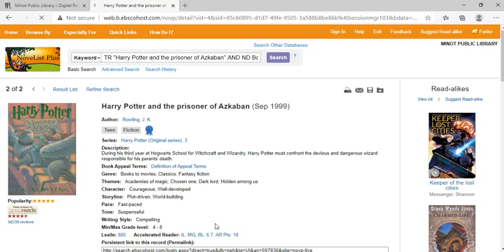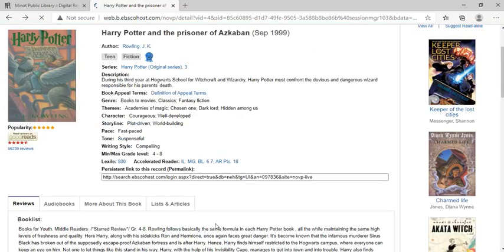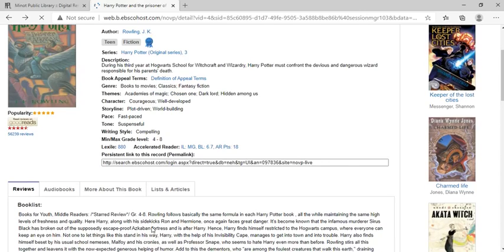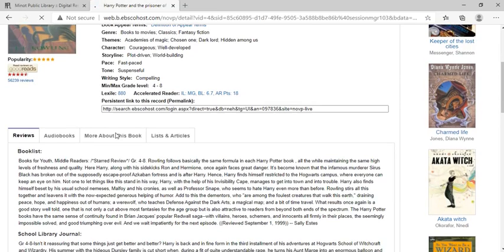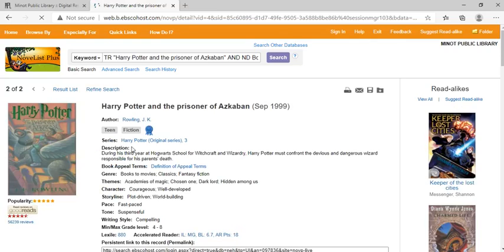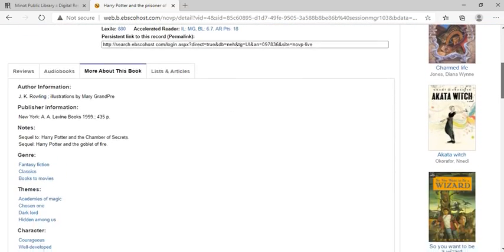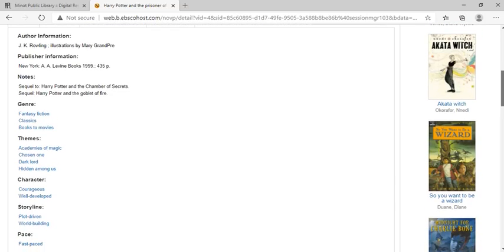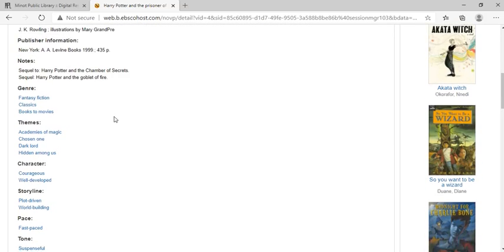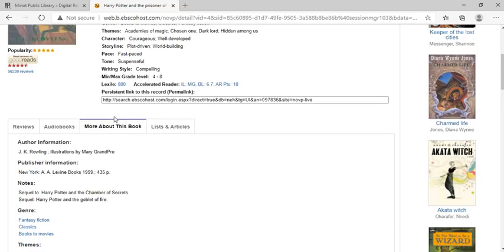Let's go back. I'm going to click on more about this book here. There's more information like the publisher, the author, things like that.